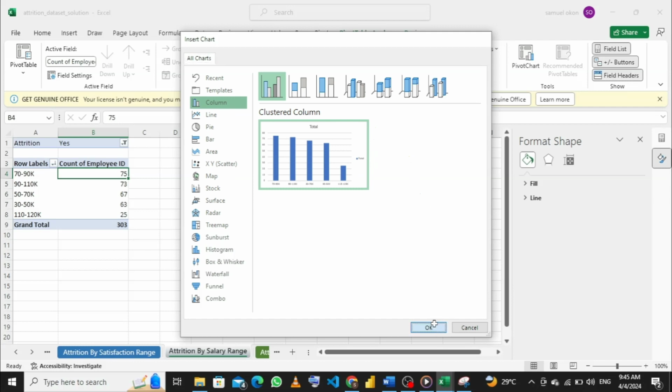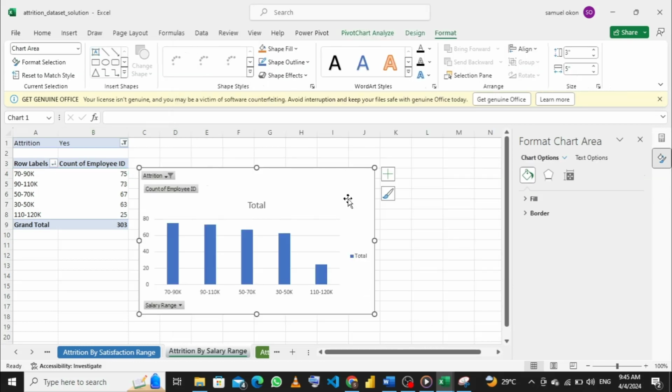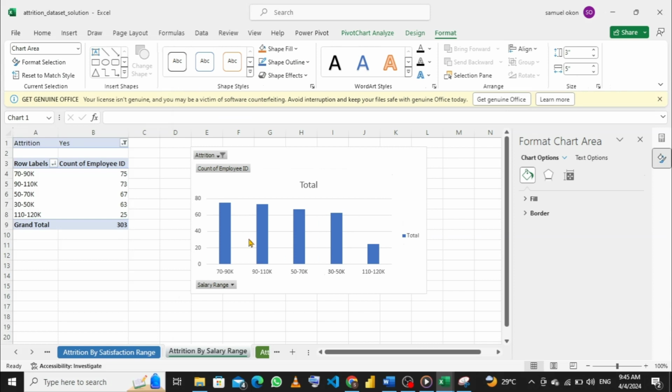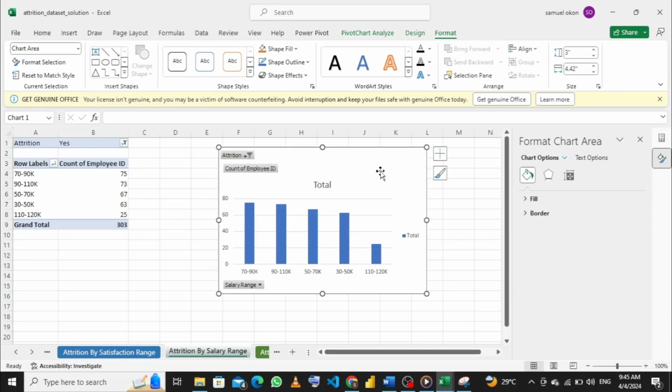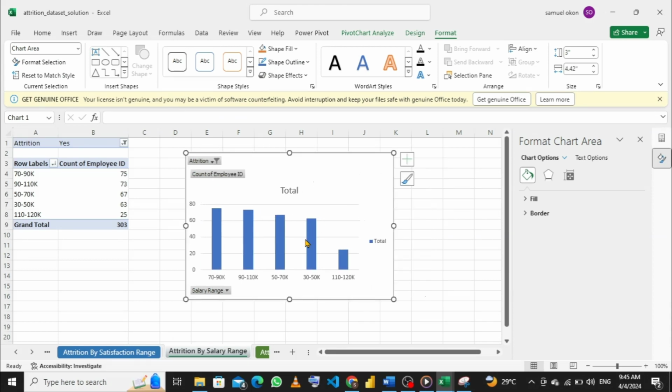Let's use this. Okay, we actually know what is going on. Most people that are leaving the factory are people receiving 70 to 90,000, while the least people are people receiving 110 to 120,000.